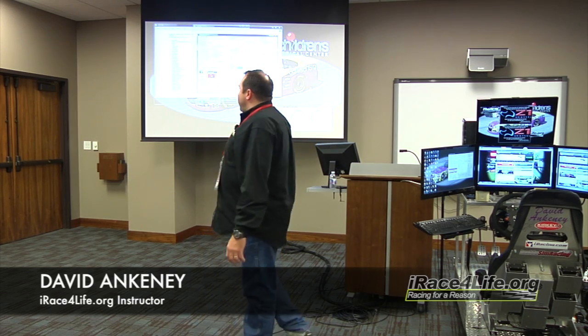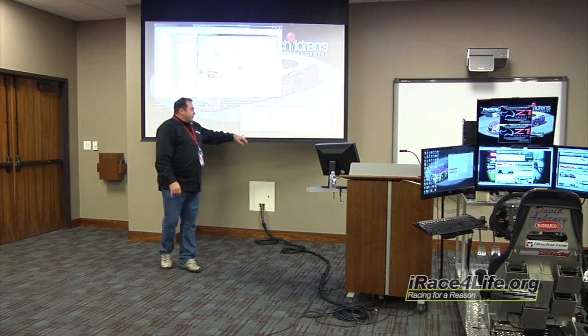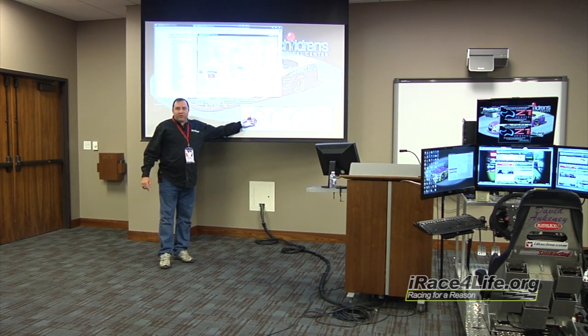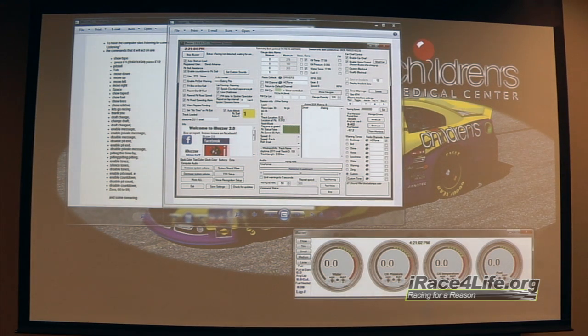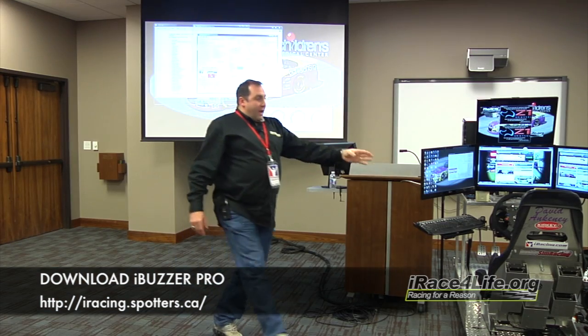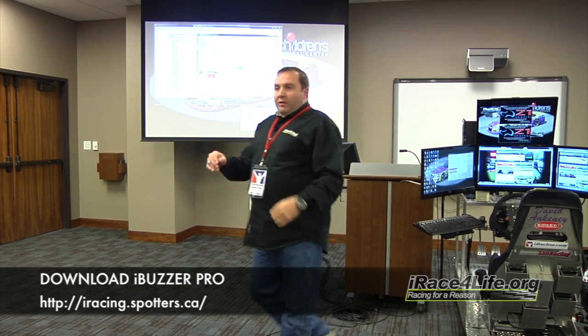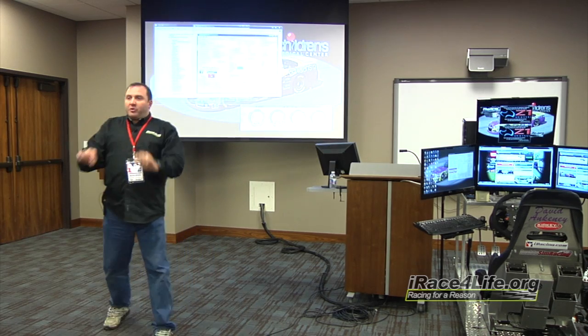Very useful information. Another thing is, it's got a gauge set involved in it. If you have a problem where you can't see your gauges because you're using field of view, you can bring up a set of gauges. There are 4 different sizes. You can go from real small. This is a medium size. You can go bigger, or tiny where they're real small, and you can run this as an overlay above your race screen and make it as small as you want, so it would run down here where your normal gauges would be. Not in your field of view, but across that dash where you can see it.